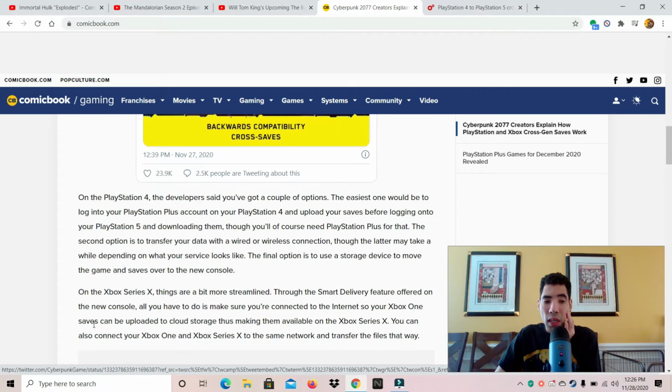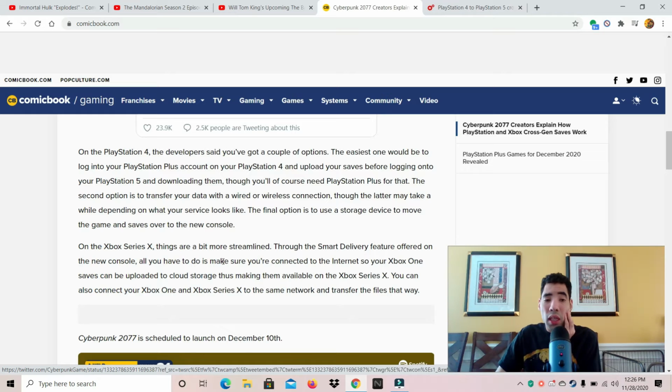For the Xbox One and Xbox Series X, the quote is: Xbox Series X is more streamlined, thanks to the Smart Delivery feature on the new console. All you have to do is make sure you're connected, so your Xbox One save can be uploaded to cloud storage, making it available on Xbox Series X. You can also connect Xbox One and Xbox Series X on the same network and transfer the file that way. So, to make it short, it looks like you have to go through PlayStation Plus for your PSN version, and Xbox Series Smart Delivery and some other stuff.